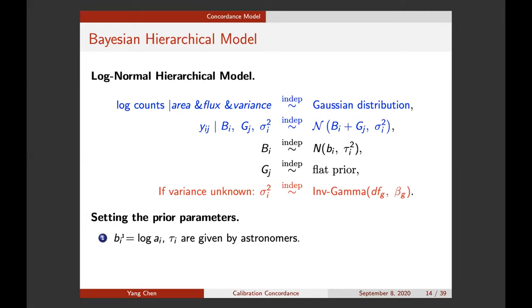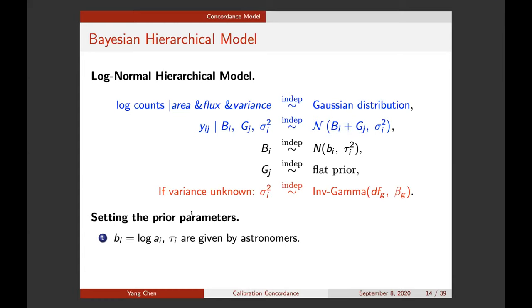I think it's important to point out that the model you wrote at the very top, the y equal to log counts, is actually a bit problematic, right? Because it has a half variance in it. That's the y_ij prime. Right, but also when the variance is unknown, you shouldn't write it that way. You should put the half variance correction on the right side, because it's part of the parameter, not the data. Just make sure people don't get it confused.